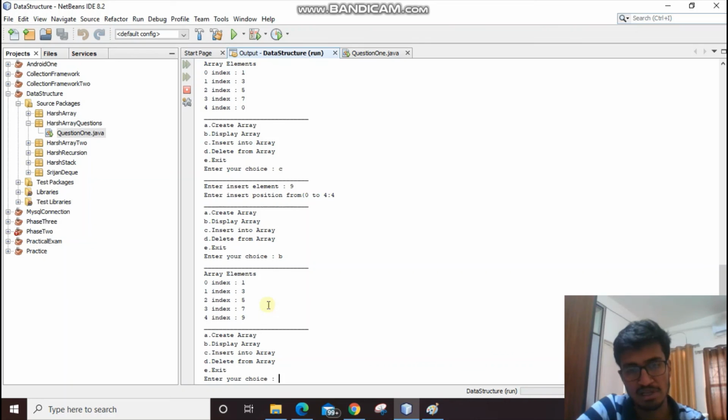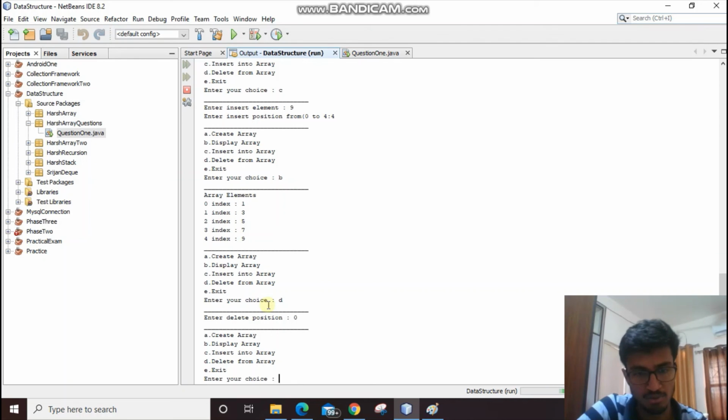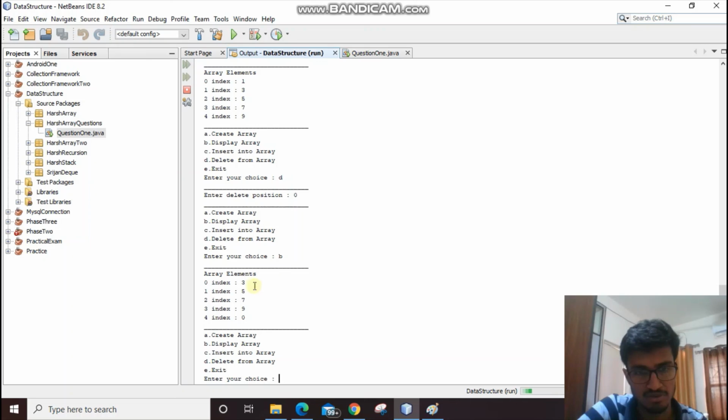Now let's delete the index 0. Let's see what happens. If I delete at index 0, and now if I again print it, okay, as you can see the 1, which was at position 0, has been removed, and all the other elements have come 1 index back.